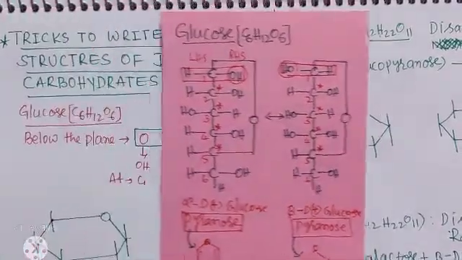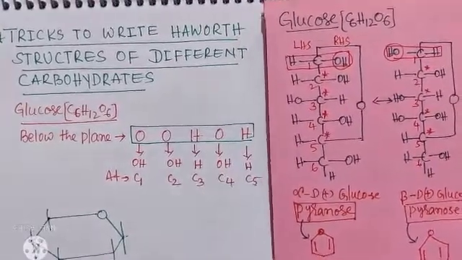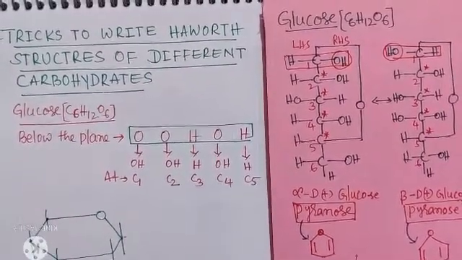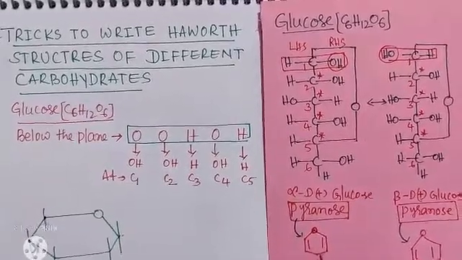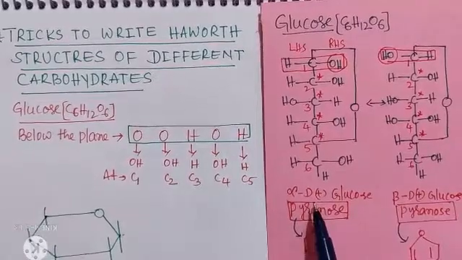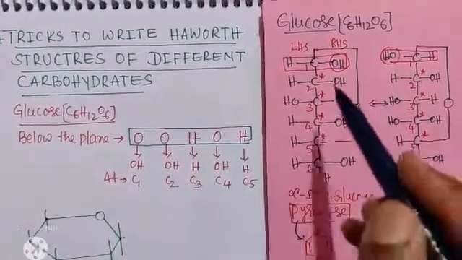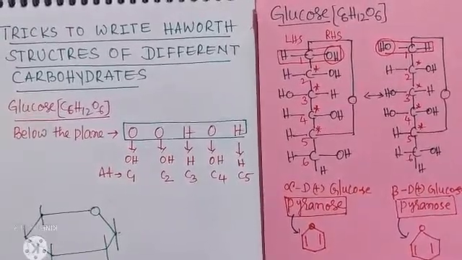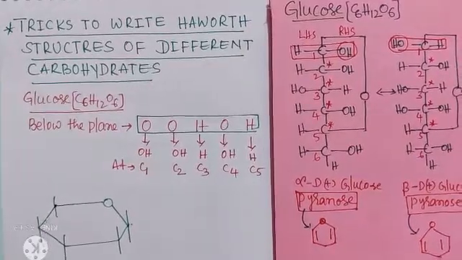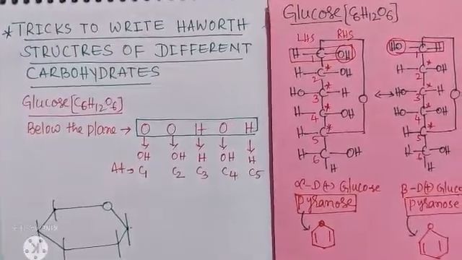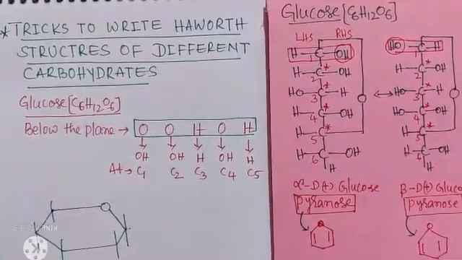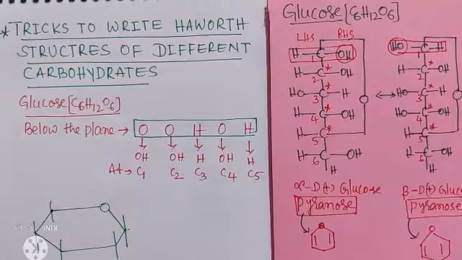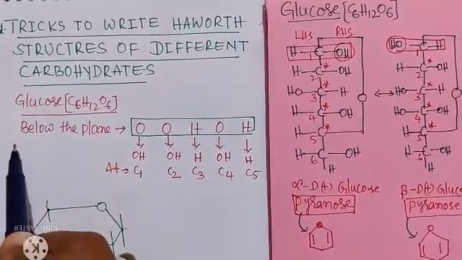carbohydrate. To write the Haworth projection formula for any carbohydrate, that is generally 6-membered rings. In organic chemistry, the compound pyranose is there. 6-membered rings are generally called pyranoses, alpha glucopyranoses. So in examination, to remember the H and OH groups to represent at each carbon atom is very difficult. That's why here is one simple trick for glucose related compounds like maltose, lactose, sucrose, amylose, amylopectin, cellulose. Almost all are easy to write with this simple trick.